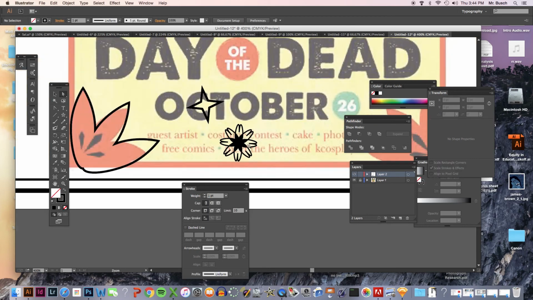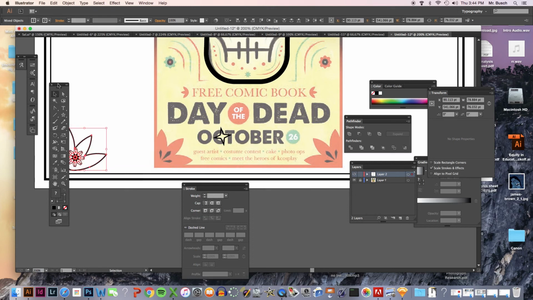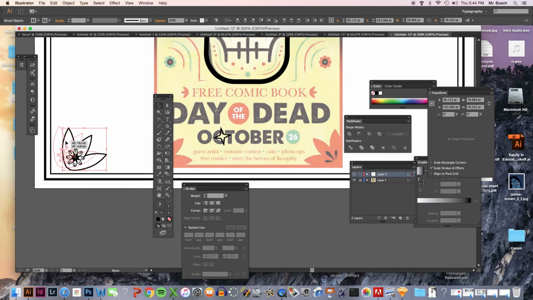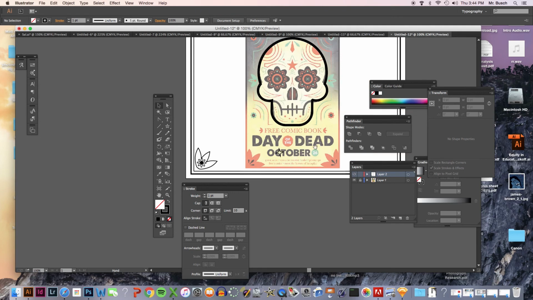So I'm going to rubber band over all that, Command G it. And then that's going to be a little artifact I use from time to time. Maybe I'll put that right there. That looks kind of cool. All right. So grab those things right there, click and drag them over to the corner. That looks straight. Cool. That looks almost like I did that on purpose.